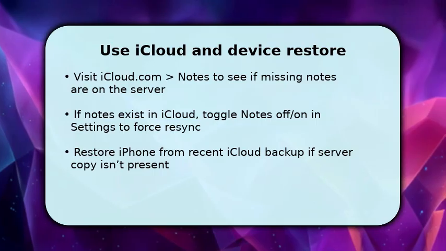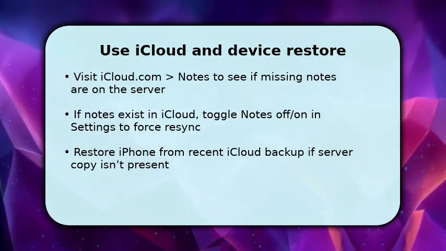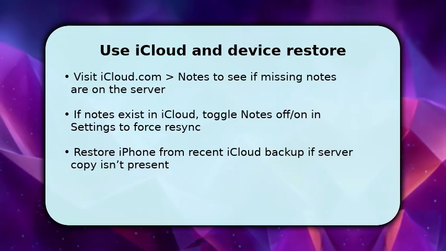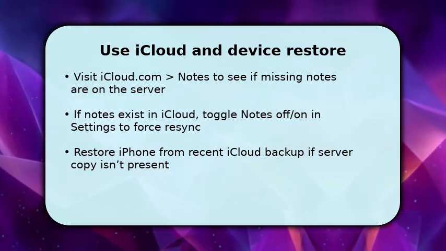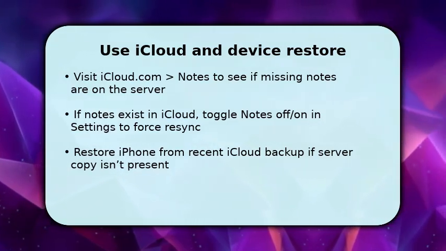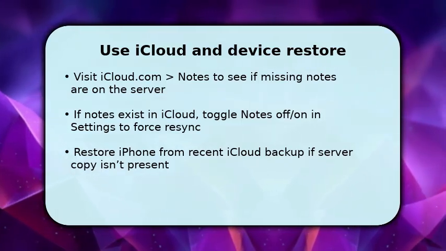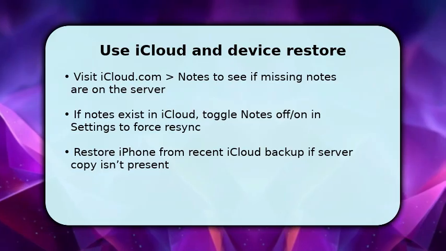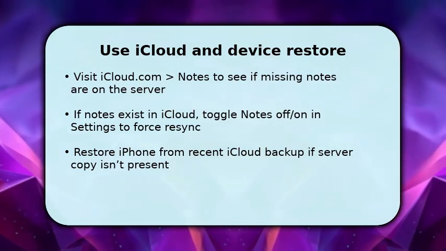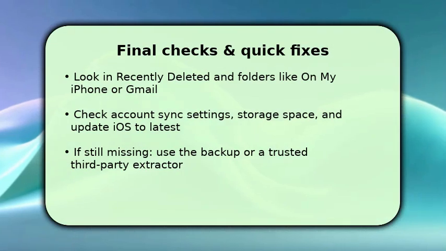If nothing appears on iCloud, consider restoring the iPhone from the recent iCloud backup you made earlier. Erase and set up, then choose Restore from iCloud Backup. This brings the whole device state back, which recovers notes tied to that backup. Proceed carefully. Finish by searching obvious places and using targeted fixes.